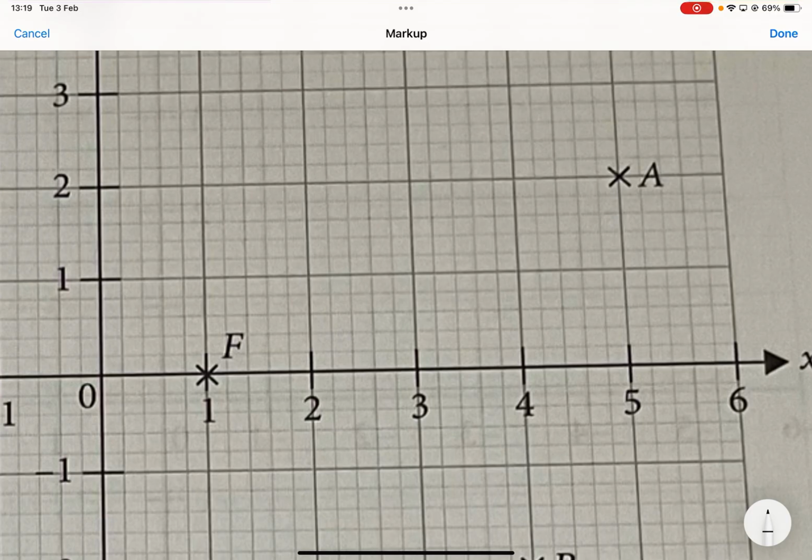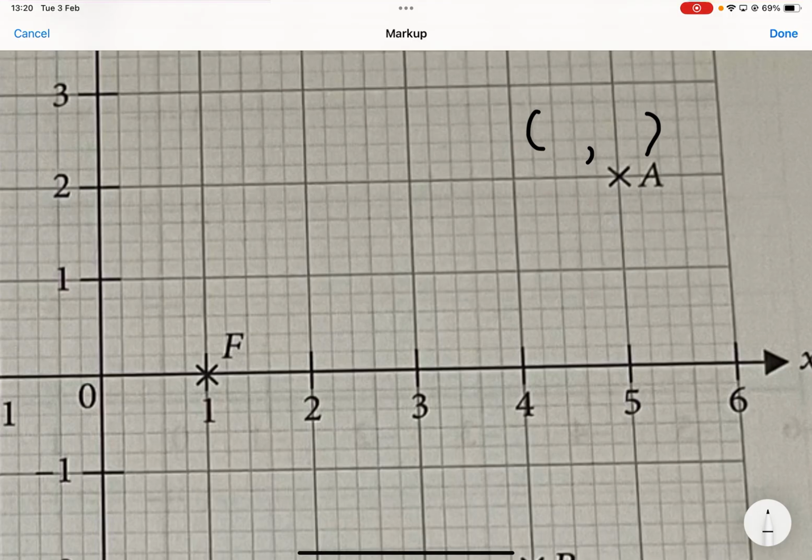Okay? Then I want to tell people where point A is. So how I tell people is by writing a coordinate. A coordinate is putting 2 numbers inside a bracket. Then tell people the left and the right, then tell people the up and the down. 4 directions only, okay? Up, down, left, right.